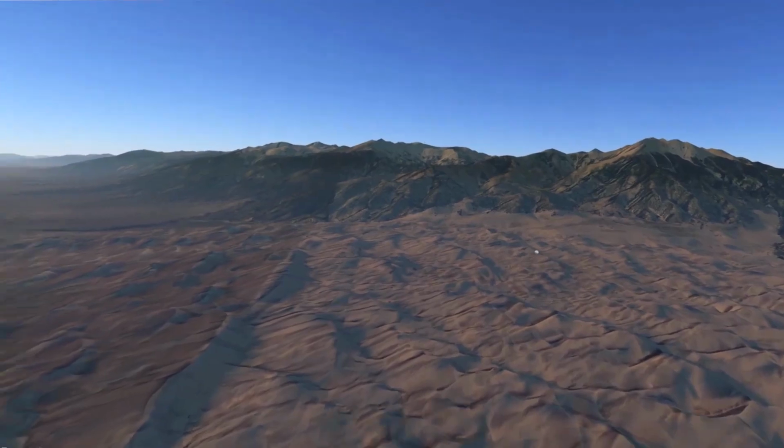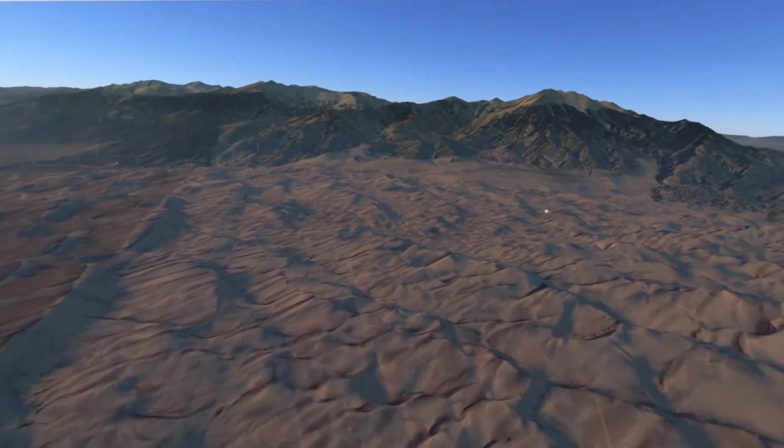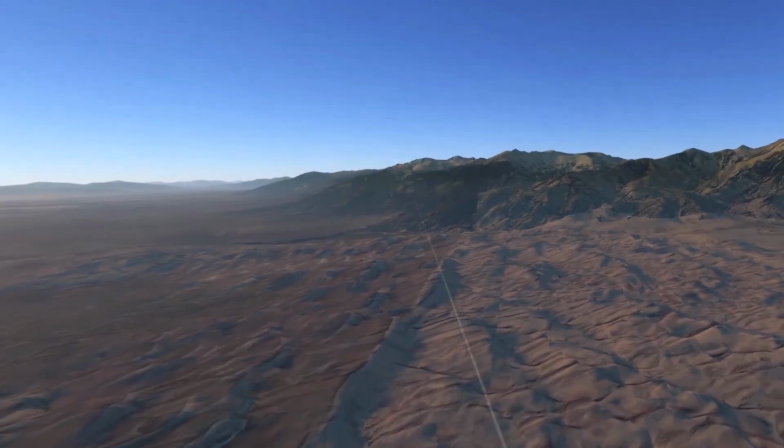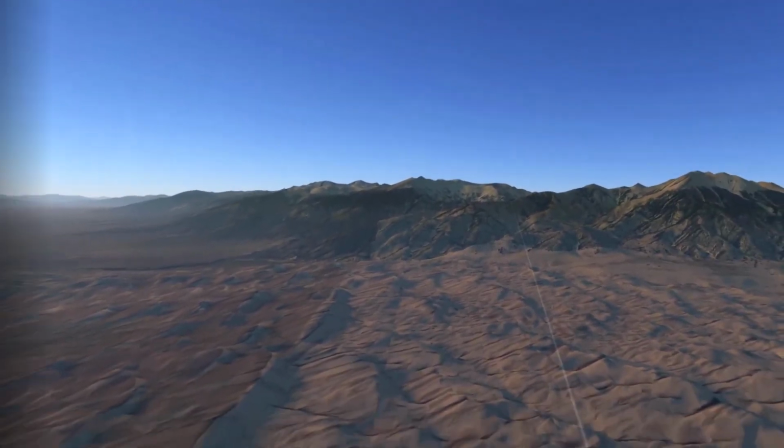It shows the vast beauty that you have with the sand dunes, the mountains above that, the mountains long in the distance, and the vast sky above. Let's go ahead and jump into Bridge, and I'll show you some of the photographs that I got of Great Sand Dunes National Park from Zapata Falls.